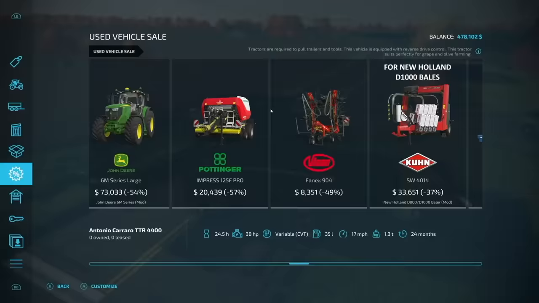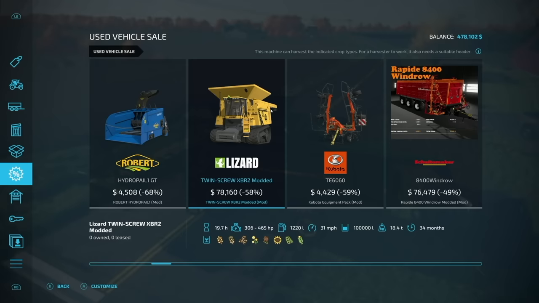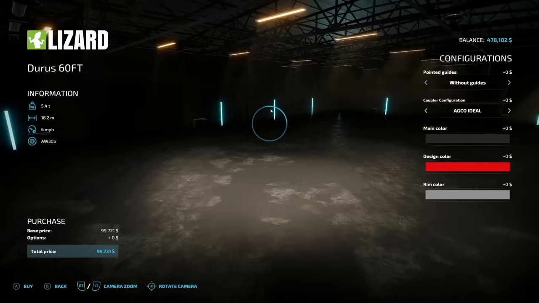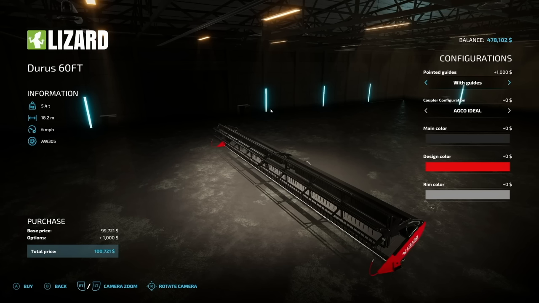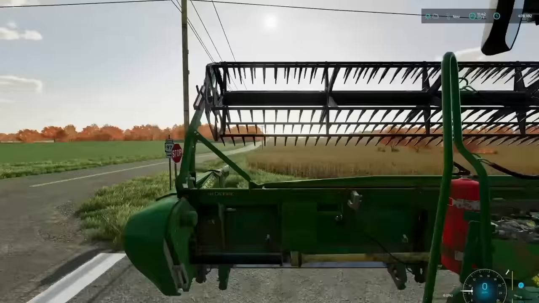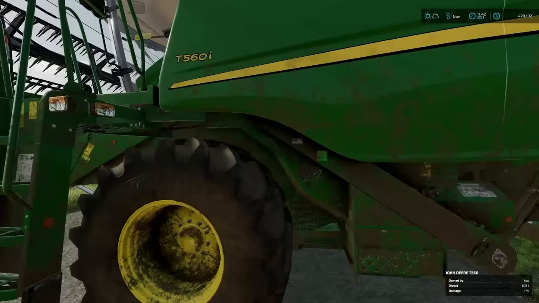I got a better idea. You know, if I was smart, I would actually go in here and utilize some used equipment. So the twin screw is selling for $78,000 right now. And then we've got the Lizard Duras, which is selling for, you guys can see, still 100 grand. So that would put us back after customization probably about 200,000 altogether, which I think might be a little bit too much. Actually, you know what? 191,28.